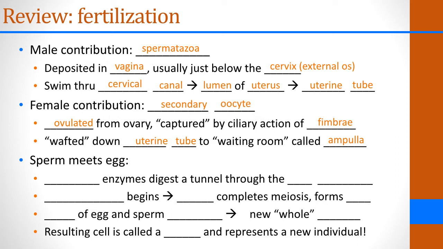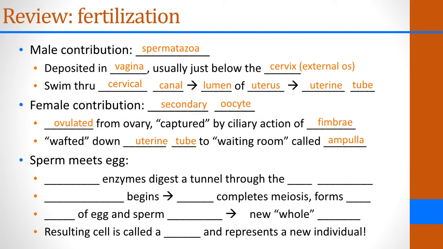So before I move on to the next section, I just want to say that while it's true that only one sperm is going to fertilize an oocyte, dozens of sperm are actually required for successful fertilization, so just keep this in mind as I go through the next section.